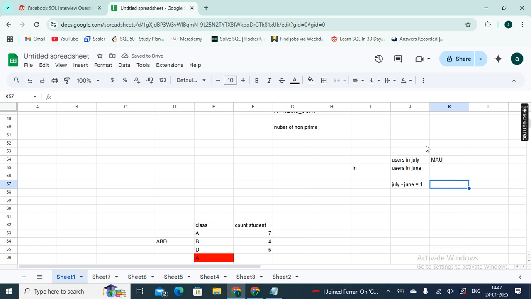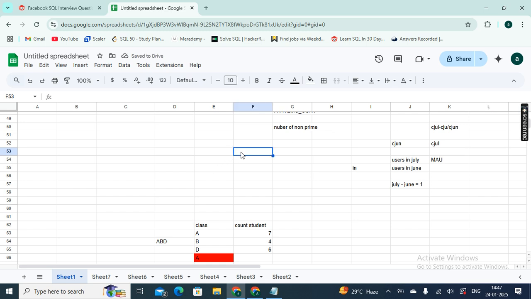To calculate the monthly active users, I will get the count of July and the count of June, and compute C July minus C June divided by C June. Basically this will give me the monthly active users.